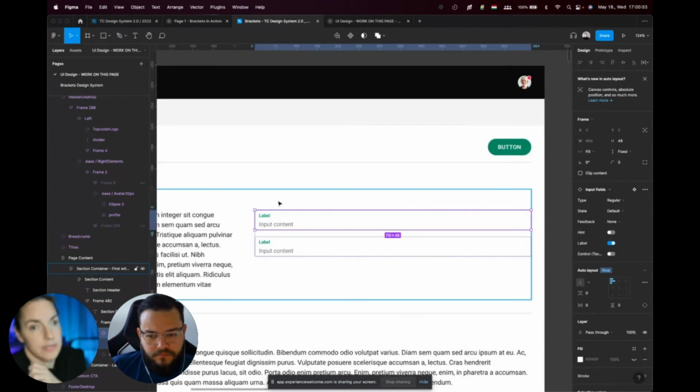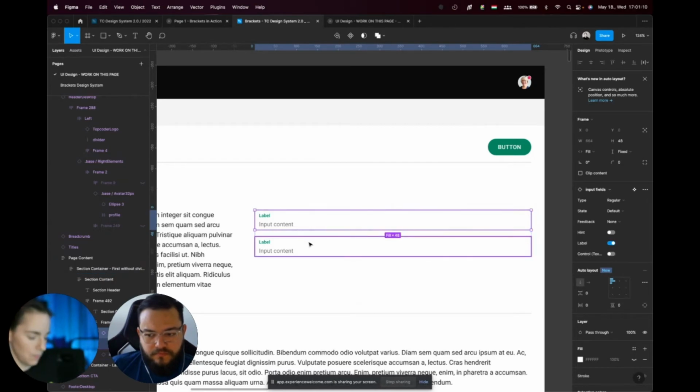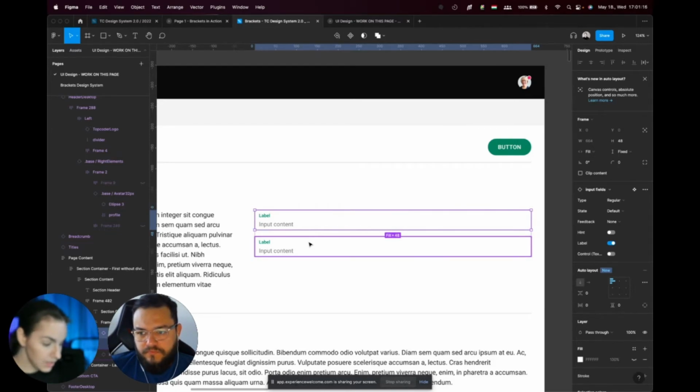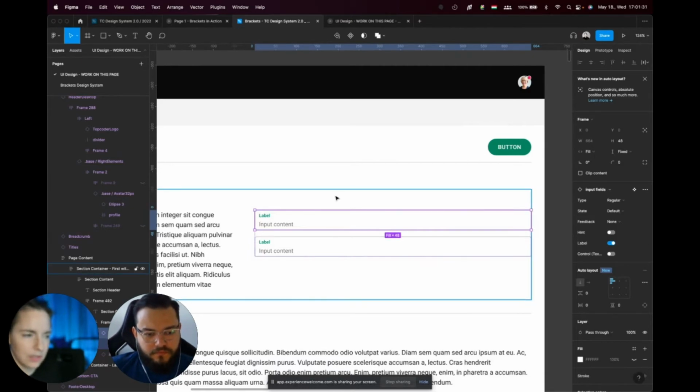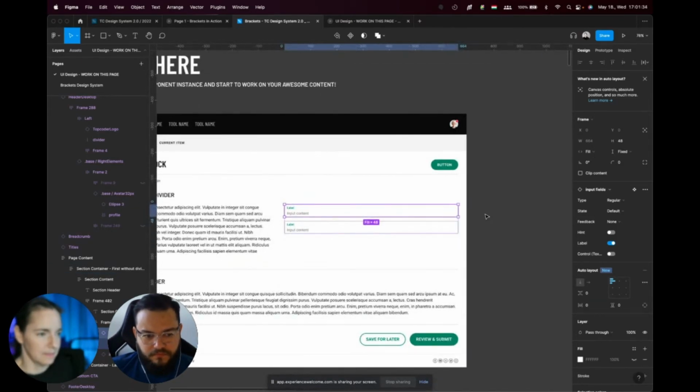So good news, you won't see it on my screen now, but you can have component properties now, which means that, for instance, a label or the placeholder text in the input field could be, in the future when we set it, changed on the panel, like in Sketch. So for instance, I have 10 buttons all over more pages. I could select them and then change their label with one setting change. I don't have to go ahead and click into each button and change the labels. And that was a little bit painful earlier.